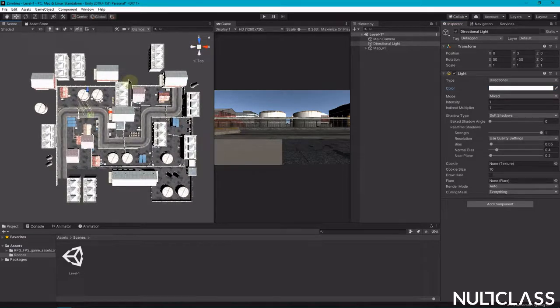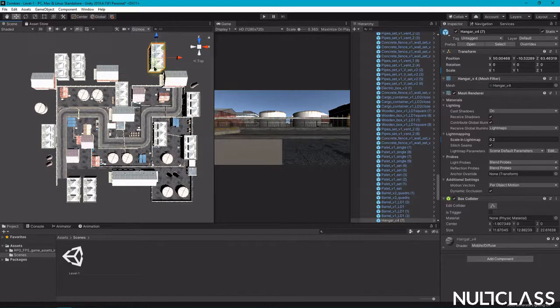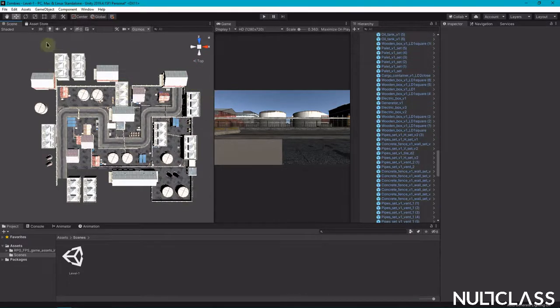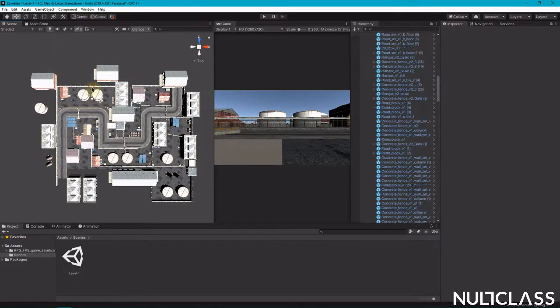So let's go to top view and we'll select some things and delete them like this tower, these two houses, and one of this house.